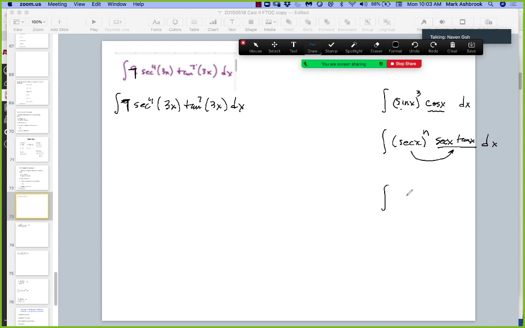Another one: I could have any power of tangent x as long as I also had what? Secant squared x. So this is the kind of thing we're staging for. We're going to rearrange, reformat our rate of change function so that it looks like a trig function to any power times the derivative of that trig function. And then we're undoing the chain rule, because we just raise the power on our trig function. That'll collapse back in.